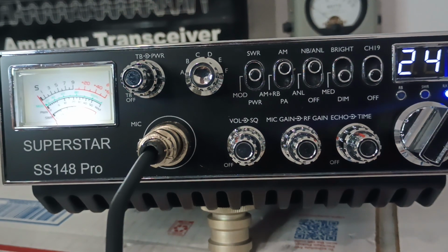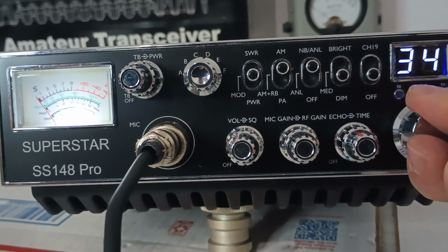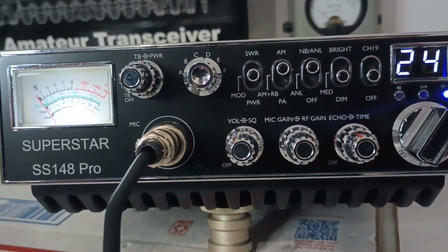The Galaxy 66 V3s are the same. There's a few other radios that are the same. That fan's just about turned off now after the radio's cooled down a little bit. And that's not to say the radio was hot. It's just as soon as it starts getting warm, those fans kick in. They're more proactive than reactive.